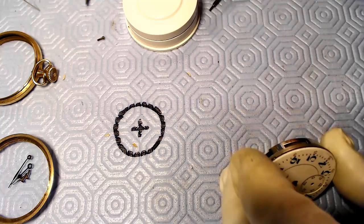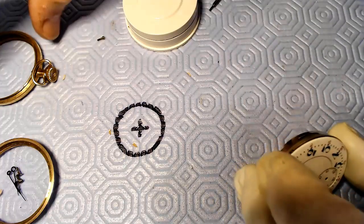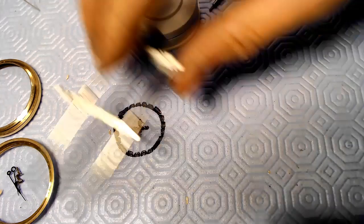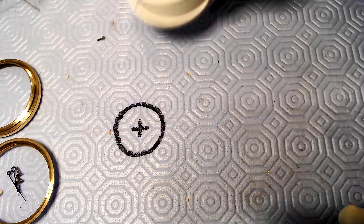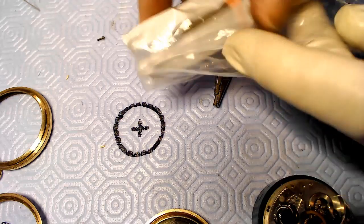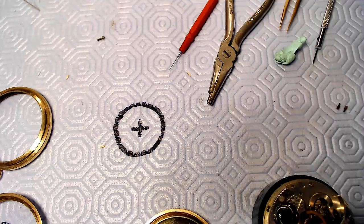I told you earlier that I should be screwing those screws back in because I will lose them. And guess what? Lost one. Anyway, I will find the screw later. I do have a lot of other screws I could use, but I would love to find that other screw though. Come on, screw, where are you? Alright, I'll come back. So I'm going to go to the Department of Screws and see if I can find another screw, because I can't find.